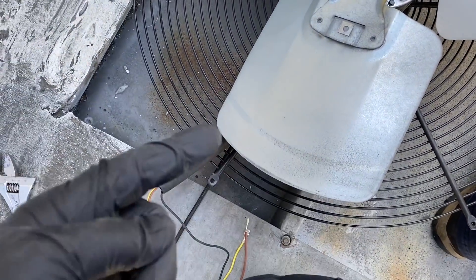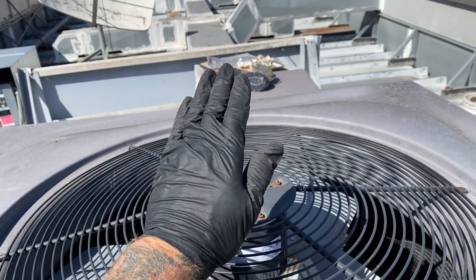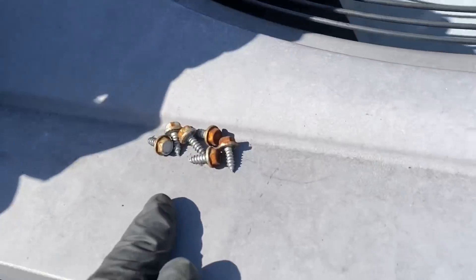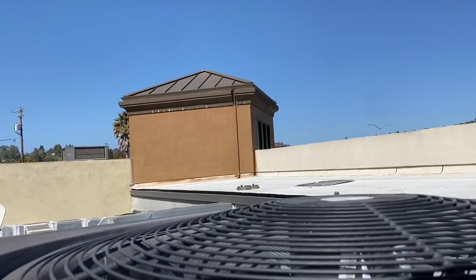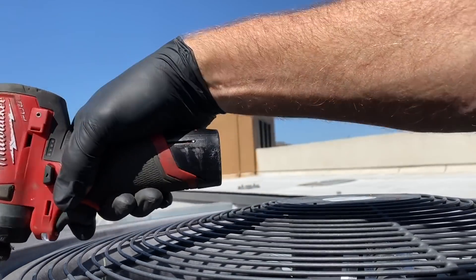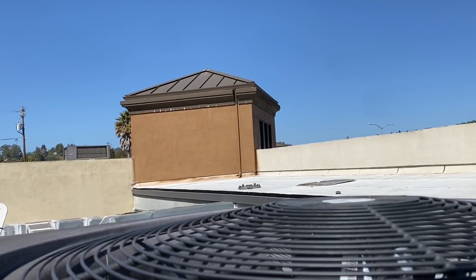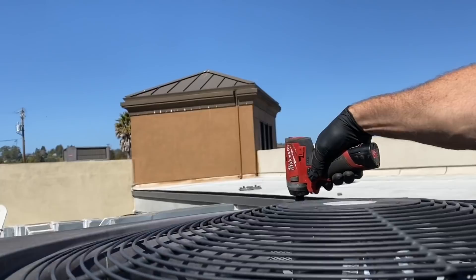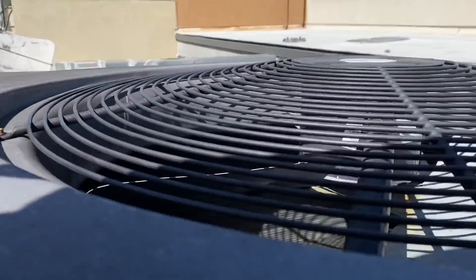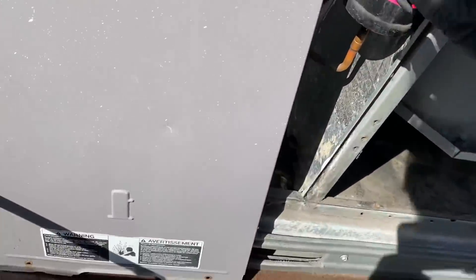Fans on, got our wires fed through our flex, flex is connected up to our motor - we're ready to install. You get the fan motor cocked up like this - I needed two hands so I couldn't film it. Get your wires started, get those through the hole, then the flex goes in, then you get a nice OEM finish. Now to fish the wires through, you do have to take off the end plate, so you're going to end up taking off all three panels. You don't have to reef on the screws, just get them in there.